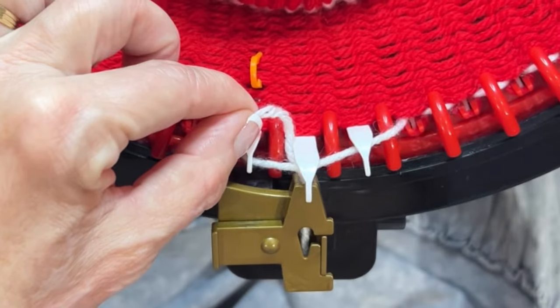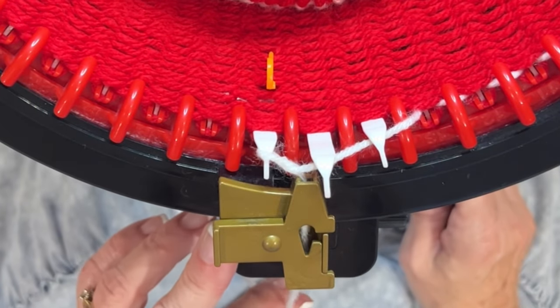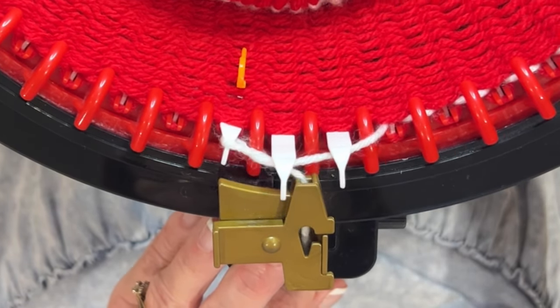Now I pushed it down a little too far. And under the nook of that needle, just like that, okay? I'm going to show you a few times so you'll get it. And then we're going to go back the other direction, okay?